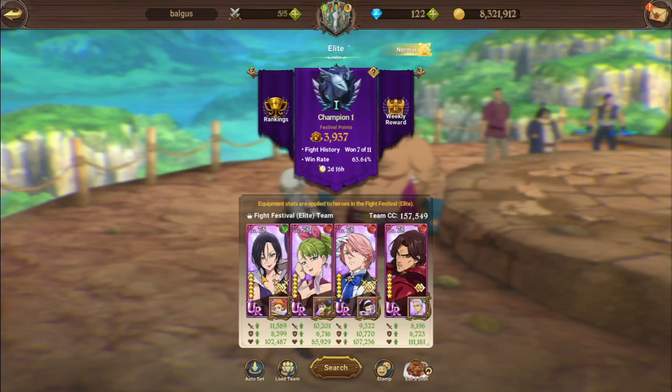Alright guys, so as you can see, this is the team look I'm going to use. I'm using Merlin in position 1, I'm using Deldry in position 2, and then I'm going to use Gilfunder in position 3, and then I'm going to use Dreyfus in the last spot.